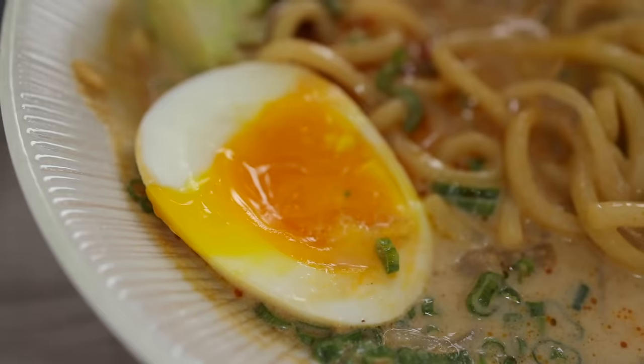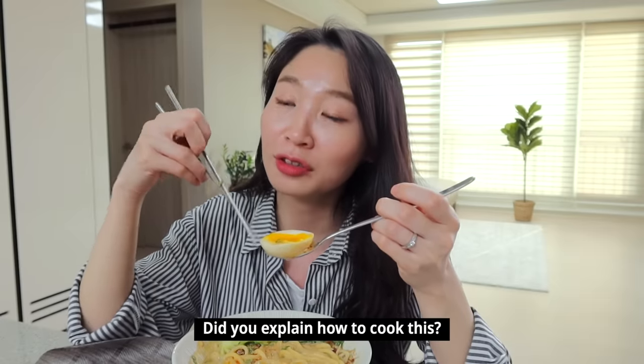And look at this boiled egg. It's insane, right?